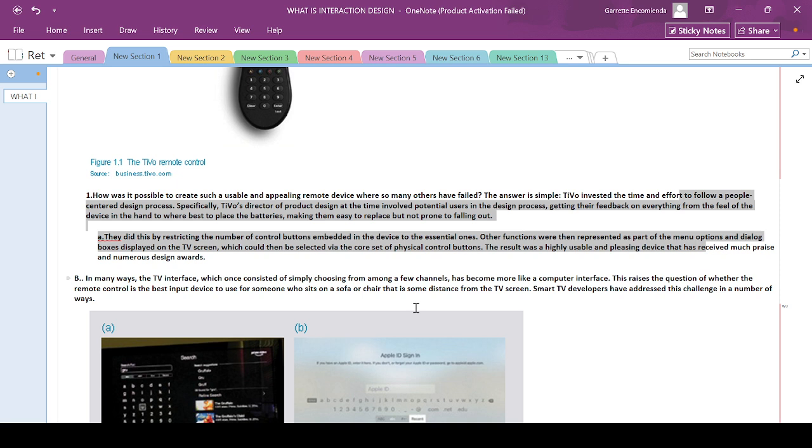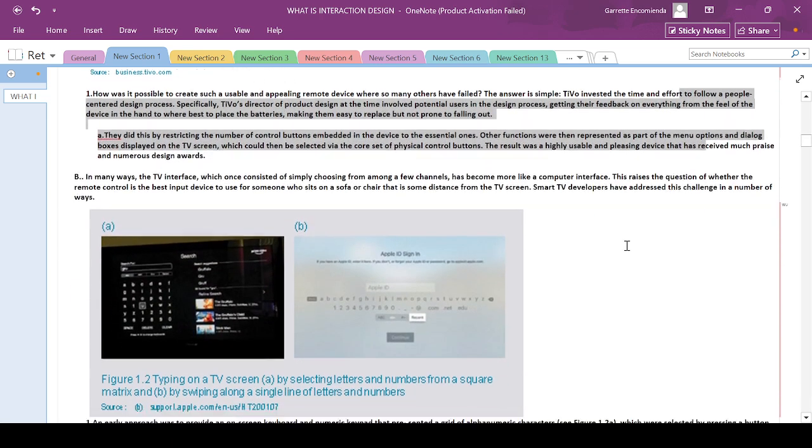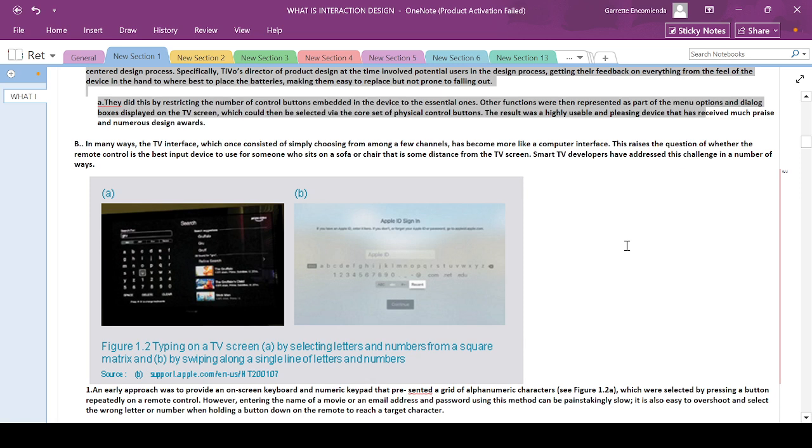They did this by restricting the number of control buttons embedded in the device to the essential ones. Other functions were then represented as part of the menu options and dialog boxes displayed on the TV screen, which could then be selected via the core physical control buttons. The result was a highly usable and pleasing device that has received much praise and numerous design awards.